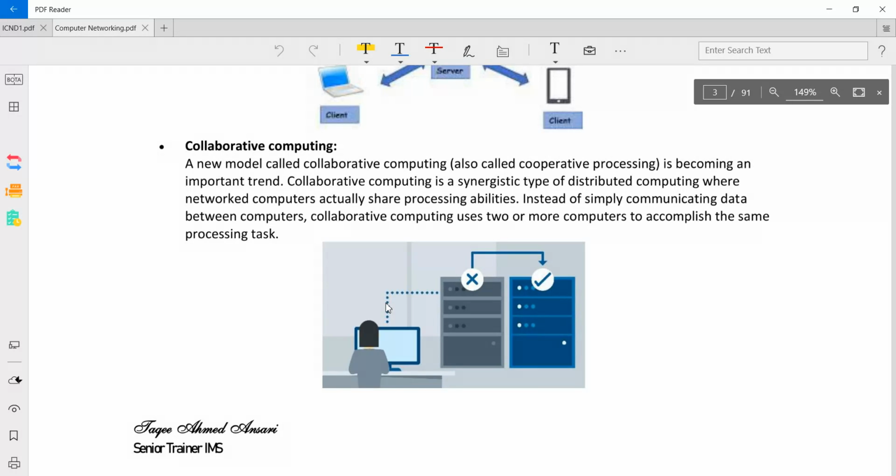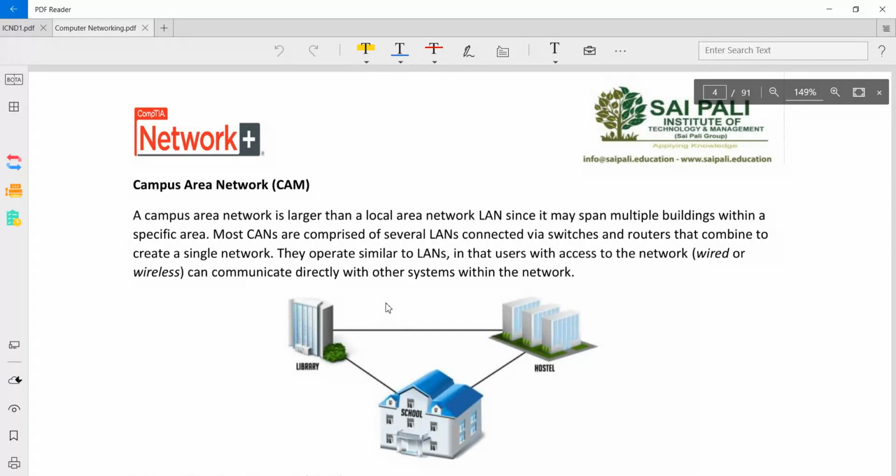It is actually a cluster. In Windows Server and in any other environment also, we call it clusters, where multiple machines come together to do a single task. For example, if there is an application like a web service and we want to run the web service, we can't depend on one server. So we can use more than one server, combine them together, and they will work as a single server and they will handle that web service together. So that is also called clustering. Now this is the architecture of computer network.